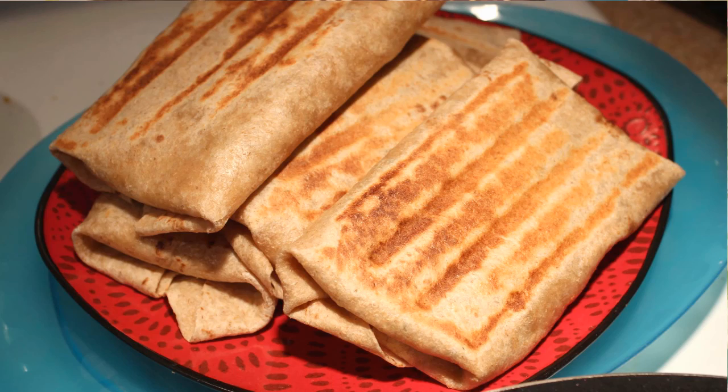What I usually do is make a batch of burritos around meal time so we can eat as many as we want while they're hot and fresh. Any that are left over I stick on a cookie sheet in the freezer and let them freeze solid, then pop them off the cookie sheet, put them in a freezer bag, and save them until the next time we need a quick meal.